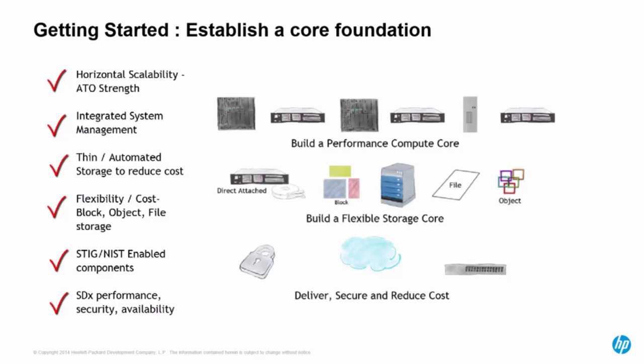That means all of the severity threes are gone. There may be some severity one risk in there that you may have to take on, but generally speaking, it's secure, you're good to go. That's STIG and NIST enablement. Please don't misunderstand. Just because it's gone through the STIG process doesn't necessarily mean your security officer is going to accept it. There's no guarantee, but it gets you a long way down that road. You're not starting from scratch.